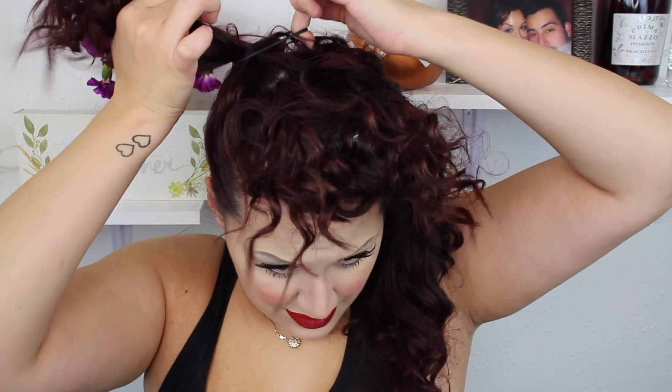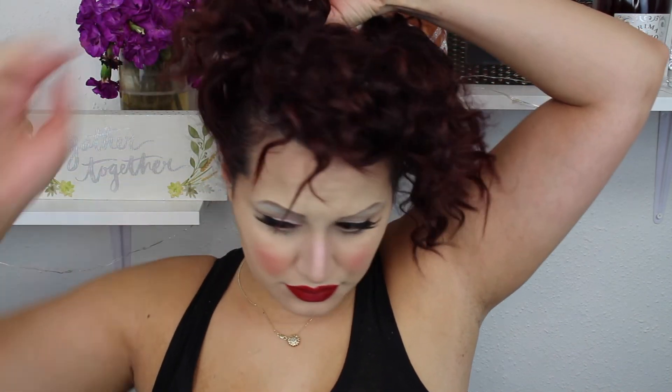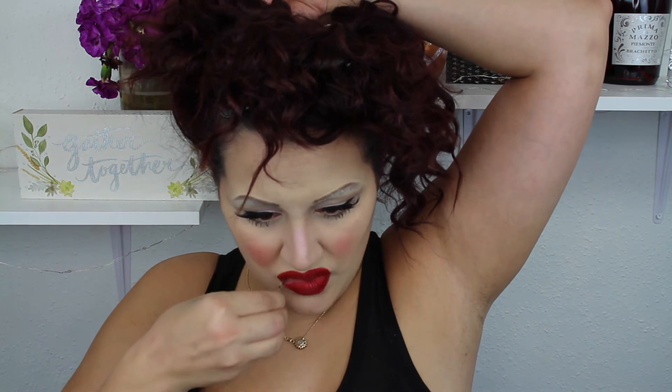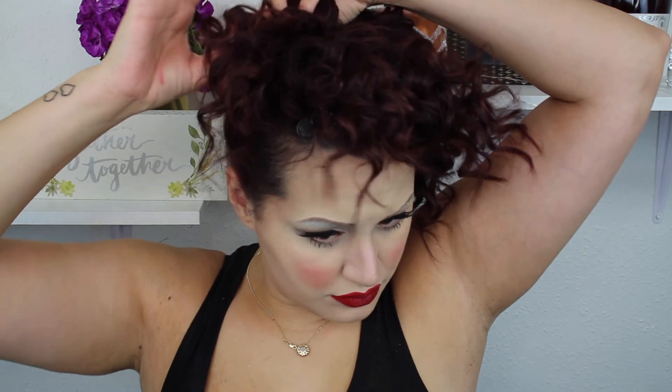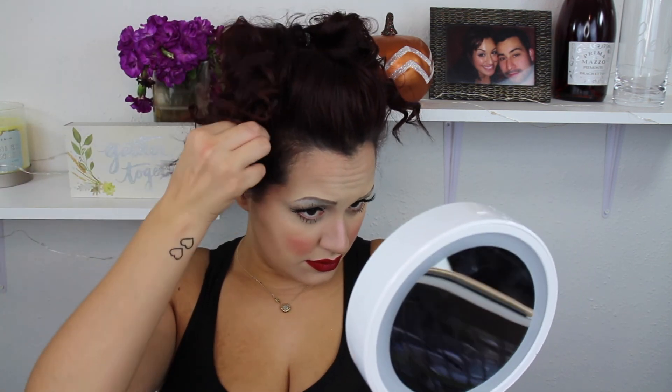She has that iconic hairstyle, so I'm going to try to recreate it the best I can. I'm pinning my hair up and doing two little mini messy buns. I take the hair sticking out of the ponytail and wrap it around — like a messy bun, but leaving the bottom part out, because she has that really crazy curly hair. Then for the front part, I'm just pulling it back. She has a widow's peak — if you don't have one you could just draw one on, but I already have one. I pulled it straight back, secured it with a bobby pin, and then pulled little pieces forward because she has a ton of volume in the front.